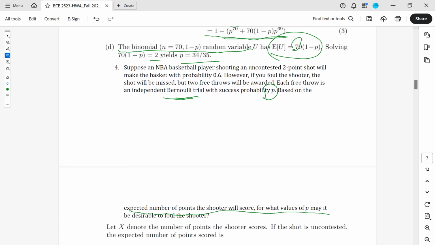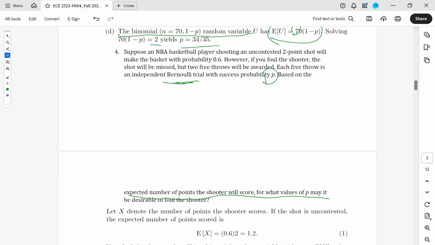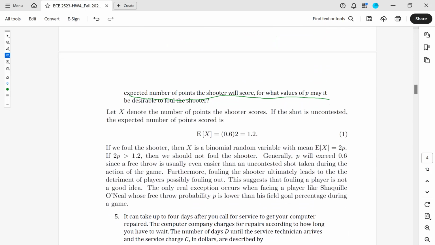Now, how could we do that? First of all, we have to calculate the probability or expected outcome that we have on that free shot. We have the value of X, which is the number of points that a player could get, as our random variable. For that unprecedented shot, the only possible value for X is 2. And the probability mass function for that random variable is 0.6.